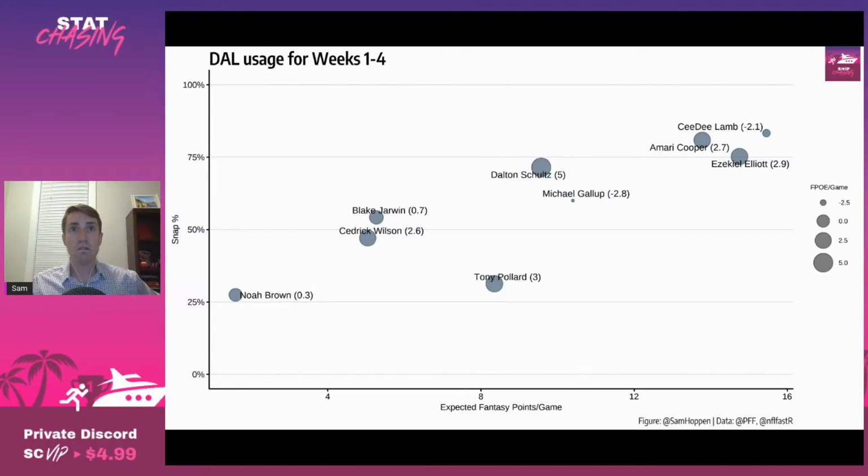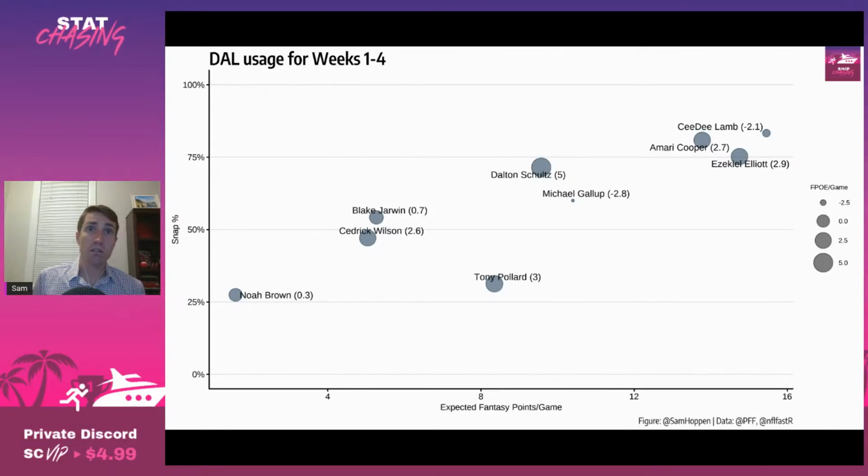Pollard's a fine flex play, I think, and is probably better served in some of the shootout matchups and ones that the Cowboys might be passing a lot. And as far as the pass catchers, I'm going to talk about them in the context of the last 3 weeks since Michael Gallup has been out, because that's also the 3 weeks that their pass rate has plummeted.